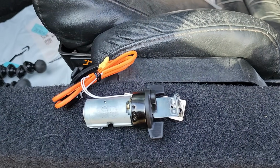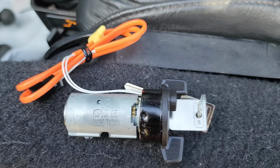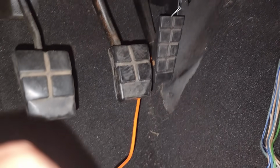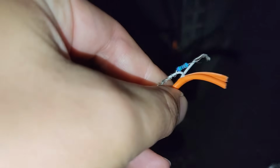Remember, this car didn't come with the original keys. I've got a replacement key barrel in place with just dummy keys, so there's no resistor built in, but since it's so old and antiquated, you can easily defeat this system. Here's what I did. I took the wiring harness off of our new key barrel and plugged it in to where the VATS plug is, and I cut it at the opposite end. So if this car ever wanted to go back to factory at one point, we could easily do that.